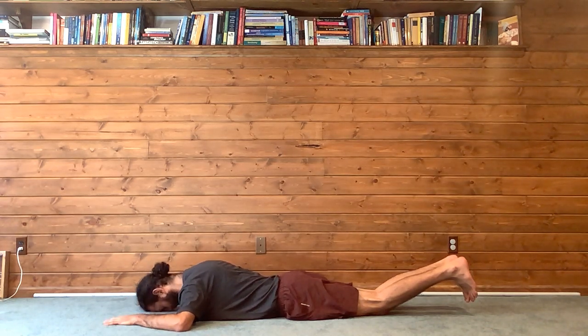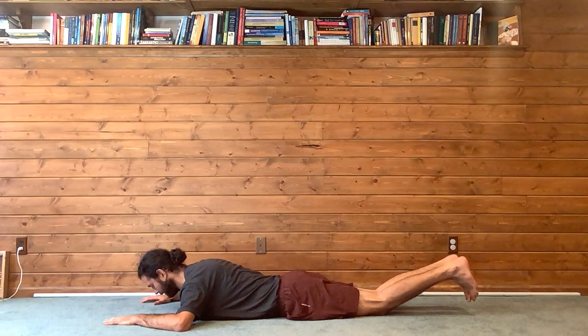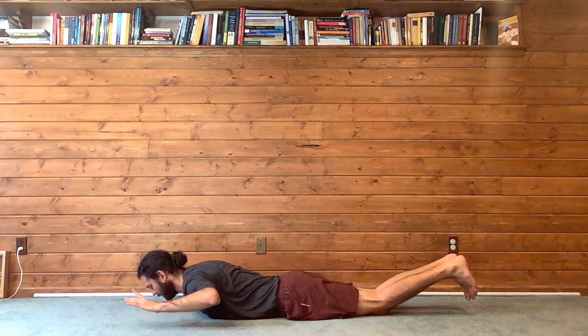Hands to the side of the ears. Keep squeezing the knees together, squeeze the knees down to the floor, keep the toes together, flex the ankle, working that anterior tibialis. When you're ready, lift the head up off the ground, keeping the back of the neck long, tuck the chin in just a little bit, and then breathe big into the upper body, into the torso. With every inhale, feel the chest peeling off the floor.